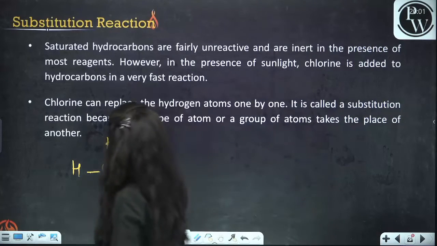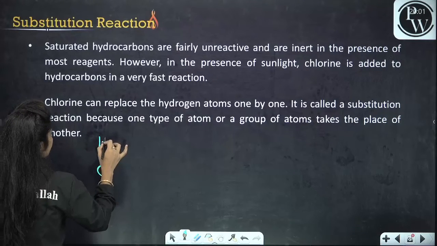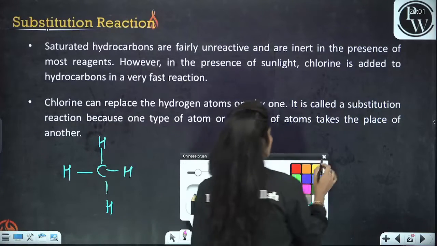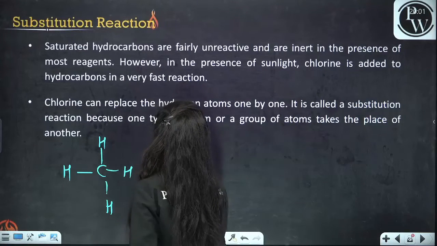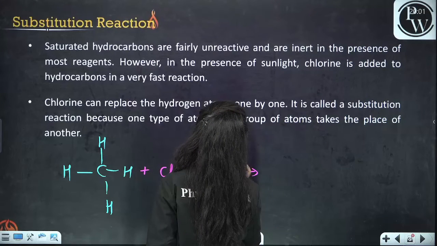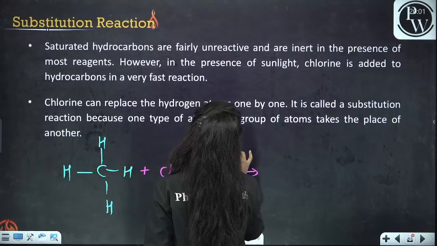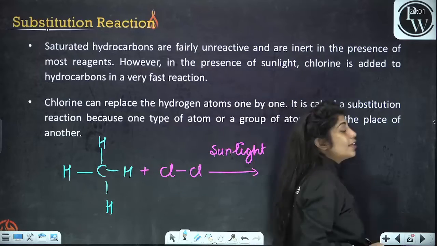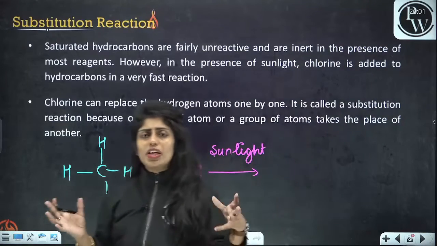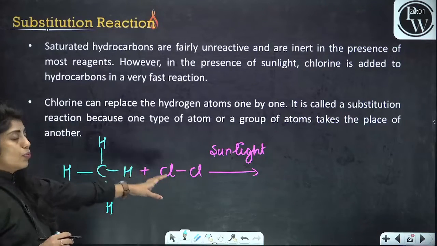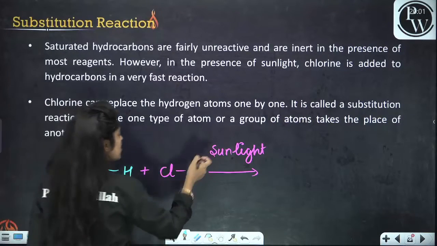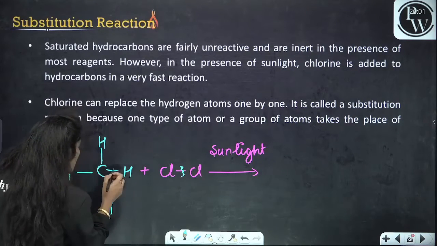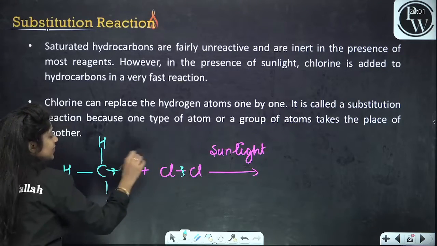So, let's make it beautiful. Don't sleep, just check it out. Suppose we have Cl2. In the presence of sunlight, this kind of reaction can occur, because in order to break the old bond and in order to make a new bond, we require energy. So, sunlight will work here. In the presence of the sunlight, this Cl-Cl bond will break. Done. Also, this CH bond will also break because the carbon is liking this Cl.